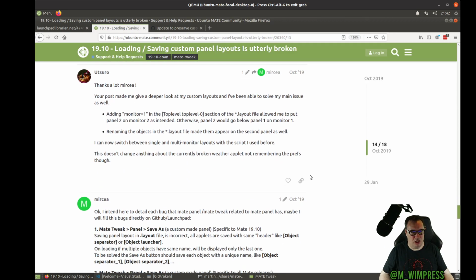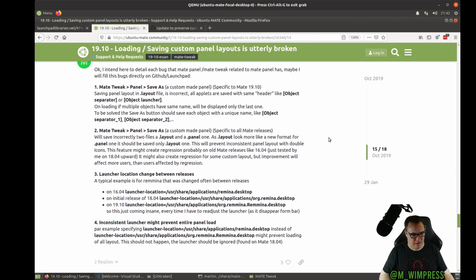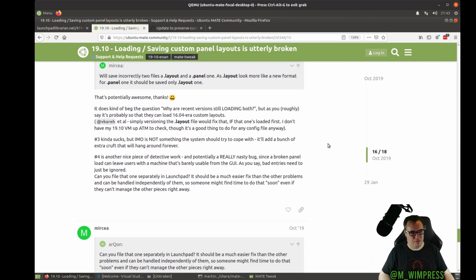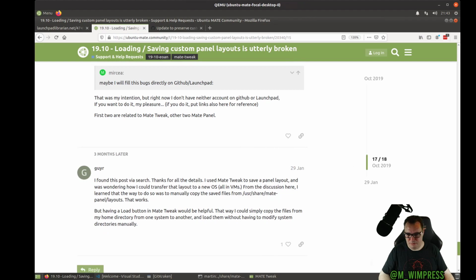misunderstanding about what layout and panel files are for, and there shouldn't be 2 of them, and people were suggesting deleting things because that fixed it for them, which kind of would, but all you're doing is masking the problem by removing one of the files that's actually got a problem.